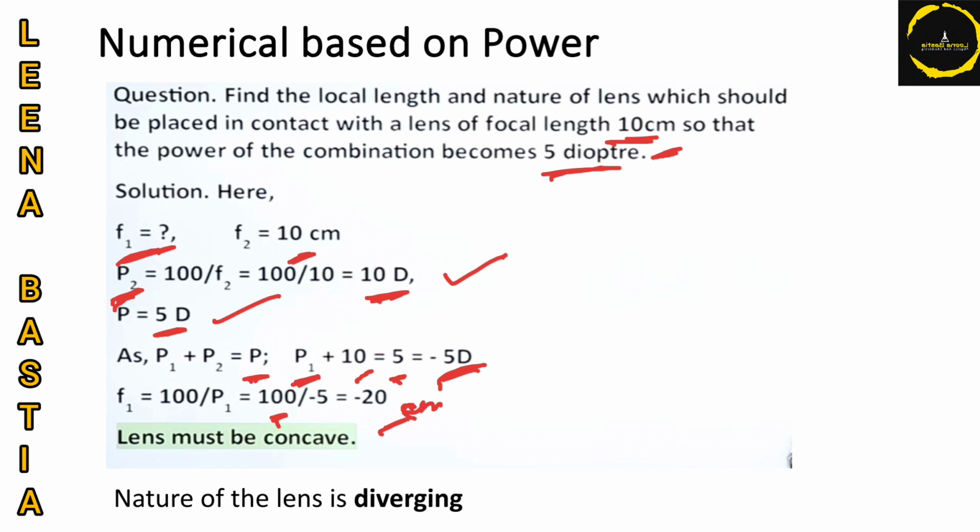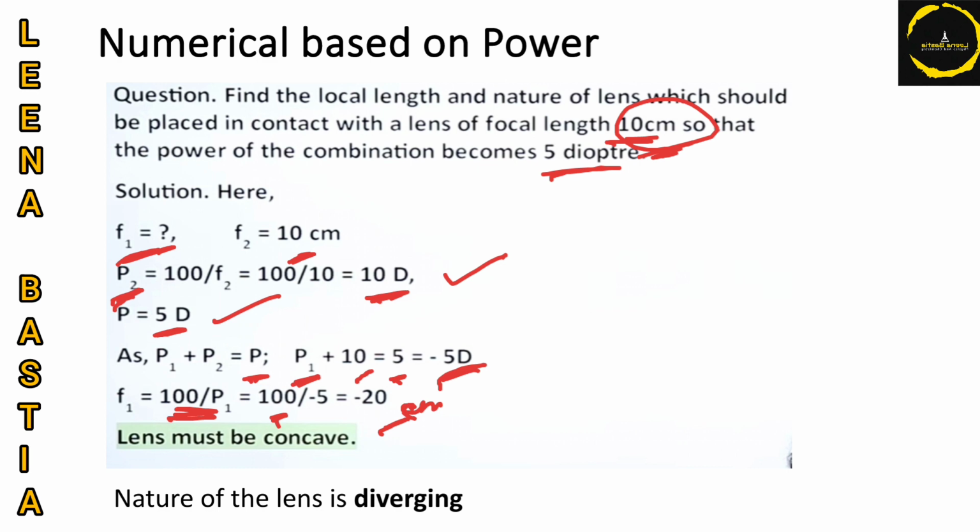We need to use this particular 100 by P1 formula to calculate it. In case you take 1 by P1, then whatever value you get will be in terms of meter. Again you need to convert it into centimeter, because in the question it has been given in terms of centimeter, right? So in this case, children, don't get confused in the board exam. You just write both of them to get the full marks.